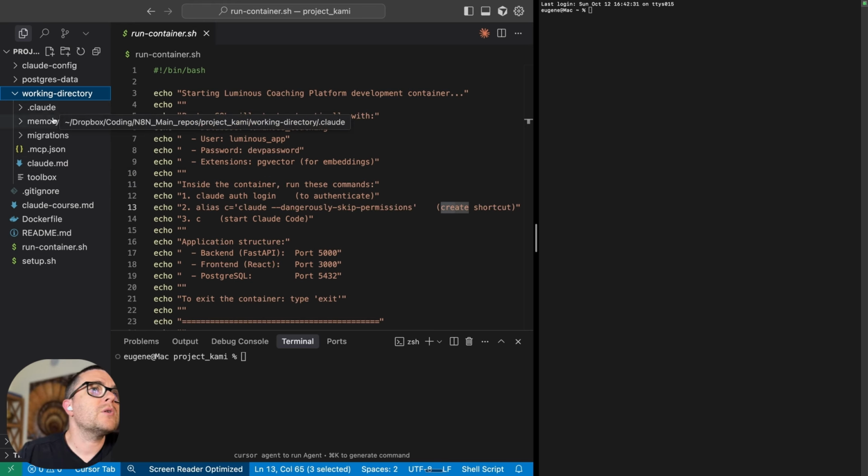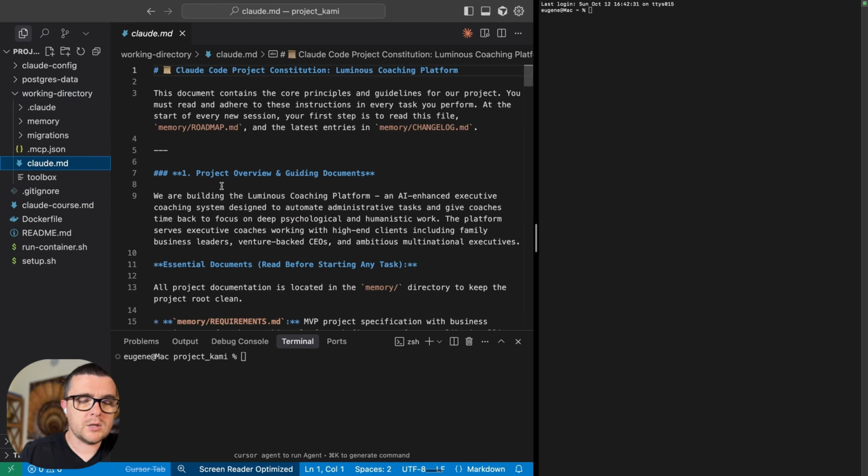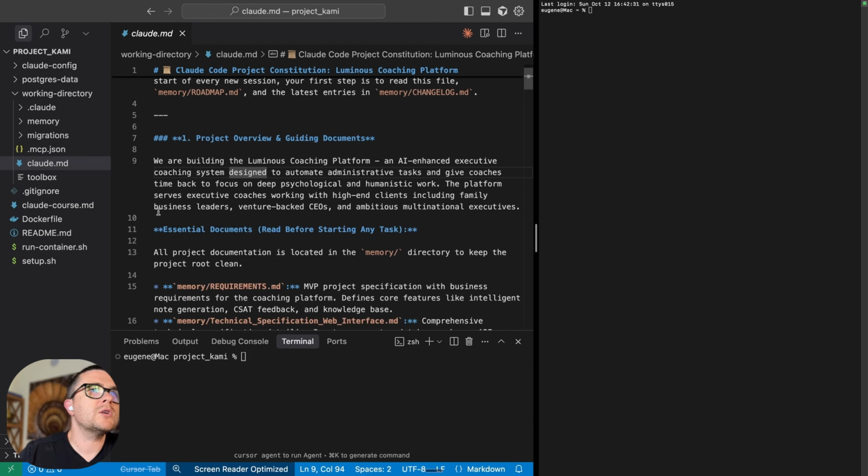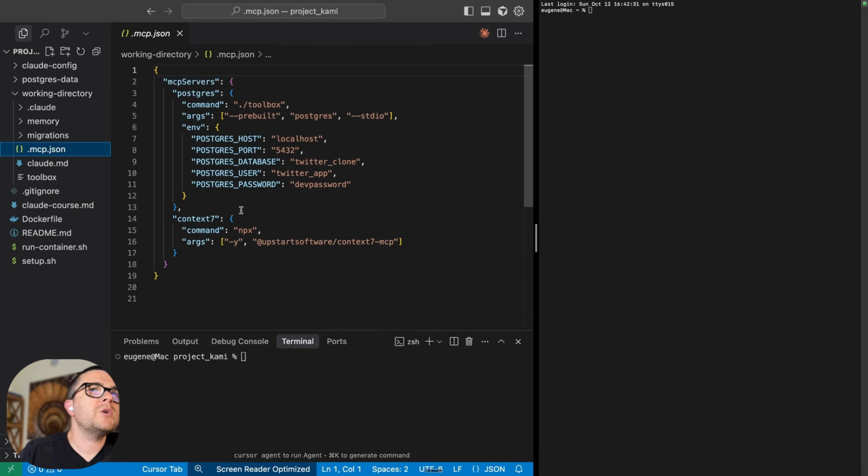Anyway, so what we have here is we have Claude MD file that I will go through in details in just a minute because I think it deserves attention. Then we have some MCP configuration, and over here I just added for this particular project that is kind of set up here. So I added here MCP server configurations for Postgres and for Context 7, because again, this is within the context of the project and I actually need to replace those, but I'll do that a bit later.